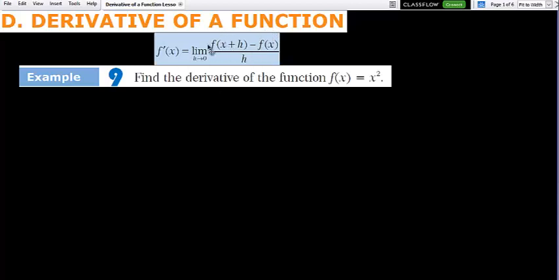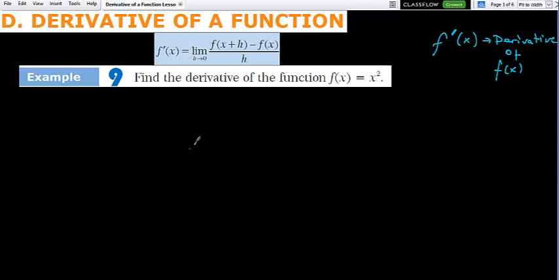And this topic, limit h tends to 0 of f(x plus h) minus f(x) over h, is here with this sign also. This apostrophe we have here, f', this sign shows us this is the derivative of f(x). When you see this sign, it is not like 1 as you see here, it's not 1, it's only a dash sign, and that sign shows us the function's derivative.